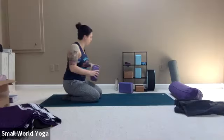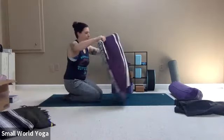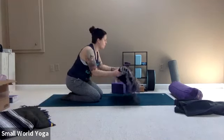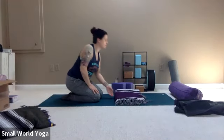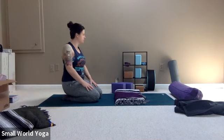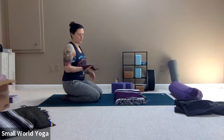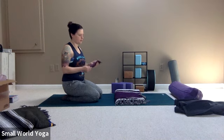You can keep a block nearby. A blanket is also helpful. You can also, if you'd like, just use a pillow, a regular old bed pillow or couch pillow is great. I also like to have an eye pillow. So this is an actual eye pillow. It's got lavender and I think barley inside.